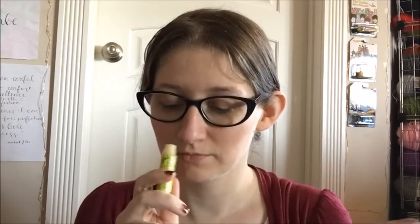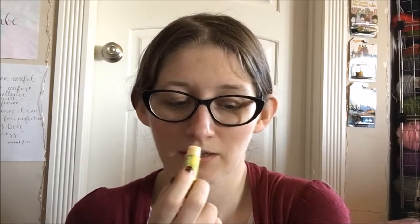Let me describe this scent — it is a very unique one. I can safely say I have nothing else in my collection that smells like this. There's definitely a very strong lemon scent predominantly, with just a hint of mint in there. I don't know if that's what lemongrass smells like — I feel like no — but there's definitely mint and lemon. Since I've never smelled lemongrass, I can't fairly dock any points saying the scent isn't aligned with the name. It's definitely about 80% lemon, 20% mint — at least smelling it in the tube.